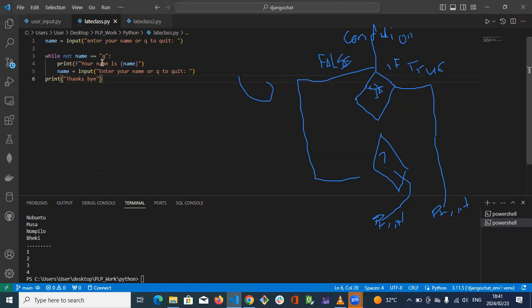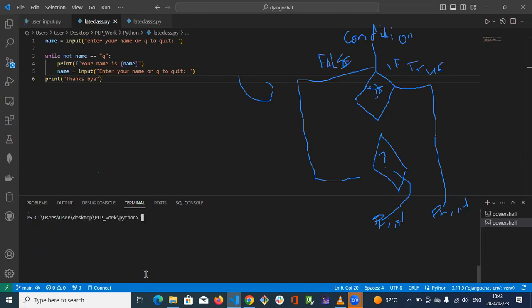If you put Q, it says true, print this side. It's not going to go to the next one. But if it's not named Q, this is false, so it's going to ask you to put the name again, until this is false.